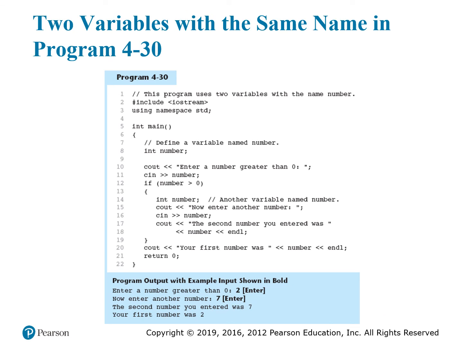Okay, here's an example of a lazy coder who couldn't come up with another variable name besides number. So they said if, int number, enter the number. If number is greater than 0, then we have another int number. I'll change colors with this one. Int number, enter that number, output that number. That number ceases to exist when we exit these curly brackets, so we're back to the first number. Okay, lazy programming, bad style, don't do that.